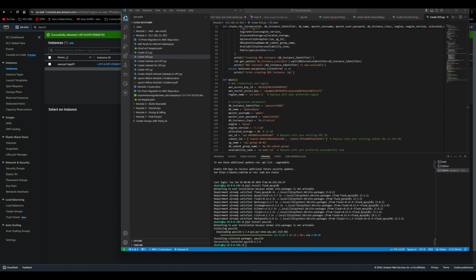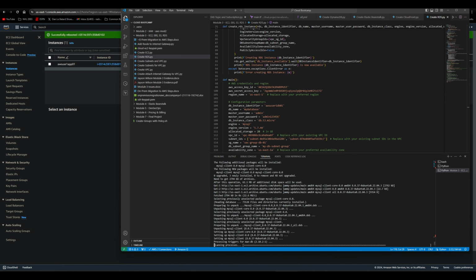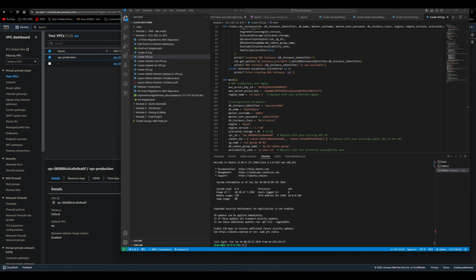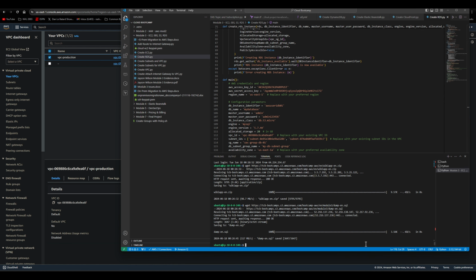And now we will install the MySQL client and get into there, and open the MySQL application in the EC2 instance. Inside here, we're going to download a couple of files. This wiki app is what we're going to deploy onto a website here, and this dump.sql will be the table that we're going to create within MySQL.